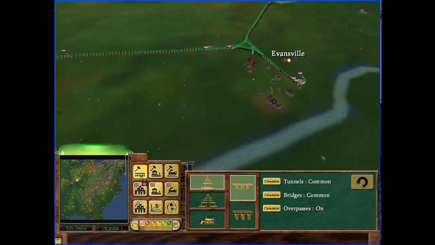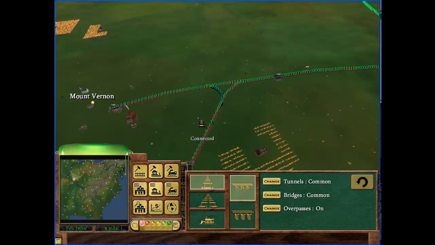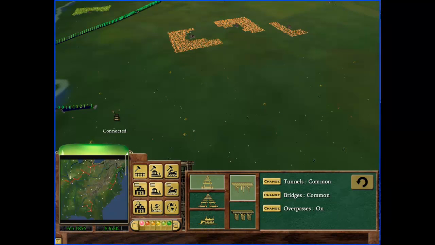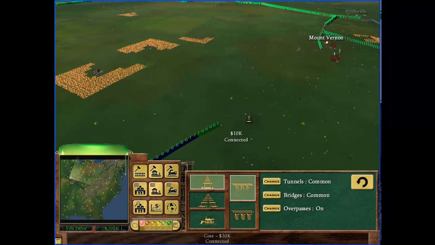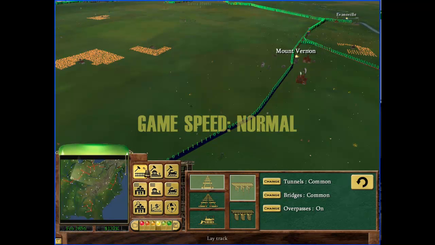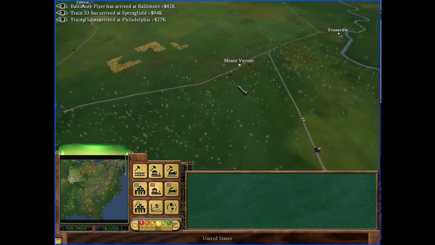And his track is good between I put a little Y there and a little Y there. Hey, the pennies add up, you know. And let's see if I can just get over the Mount Vernon. There. Surprised it let me do that, actually. And now we will run trains.